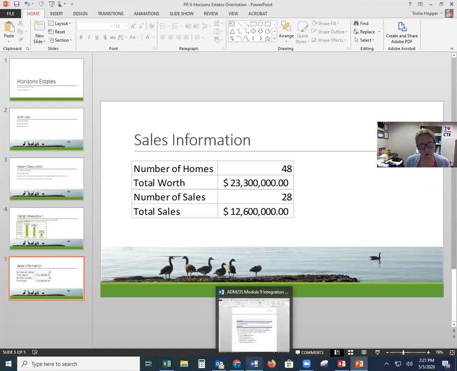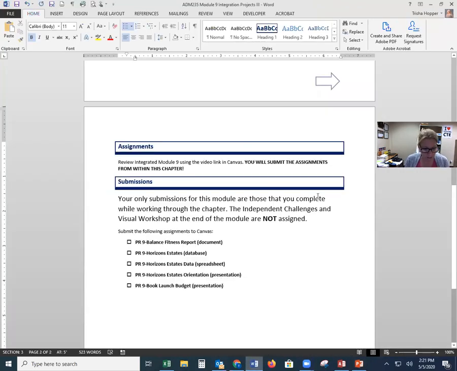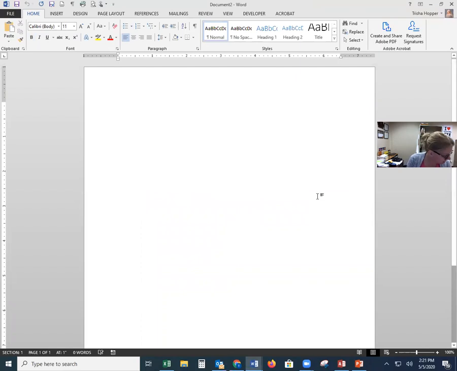Now we're going over into Microsoft Word. So with Word open, you want a new blank document. And in here, we're going to insert a screenshot. I don't usually do screenshots this way, but I guess it's kind of cool.